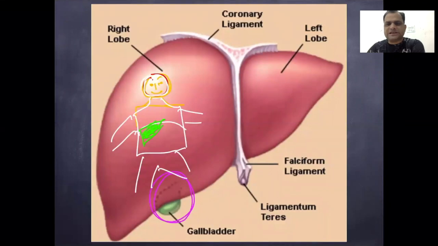So shortly we will see that Master Tung has given points on the right side and also on the left side. But the left side points are more effective when we are talking about liver treatment. If we do the treatment on the left side, it will work 70-80% or more than that. So the liver points are more effective on the left side. That's why Master Tung always told, if you want to treat the liver, treat on the left side.